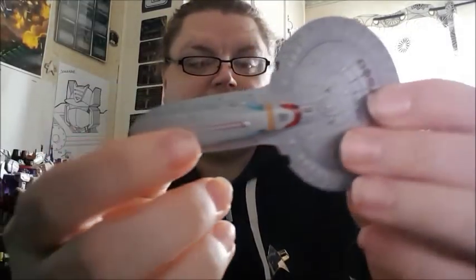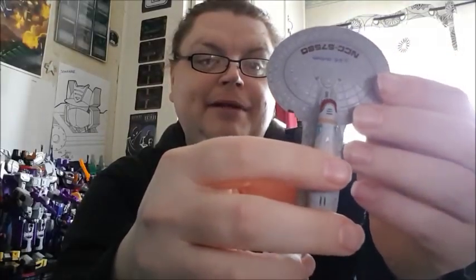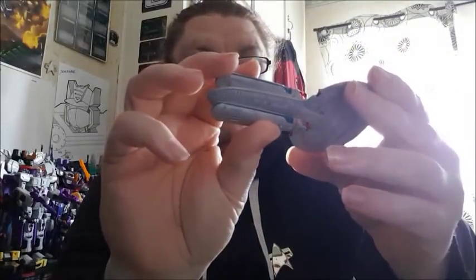Absolutely. To have all the ships from Wolf 359, and again they've done the whole black nacelle, black impulse engine thing as well. Like I say, am I glad to have it? Yes, I am. The Wolf 359 ships were like a big what the fuck moment. It's like, holy shit, we're getting the ships from Wolf 359. That never happens. Not even in games like Attack Wing have we got the Wolf 359 ships.